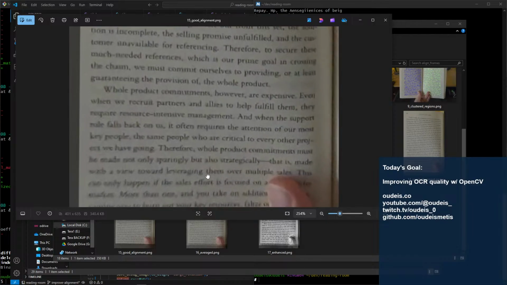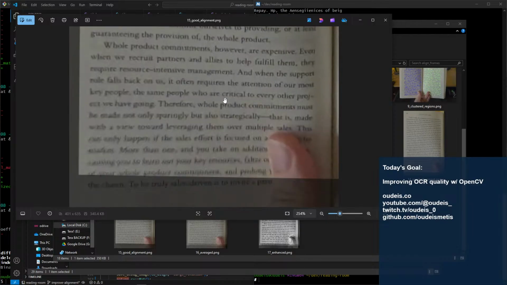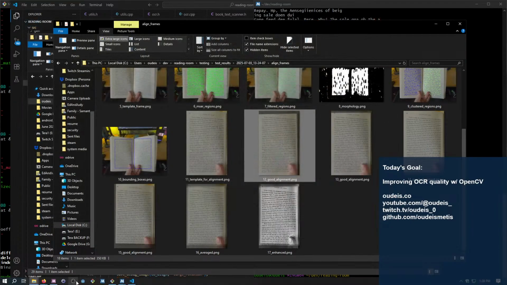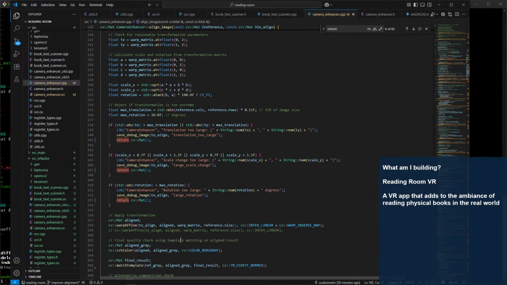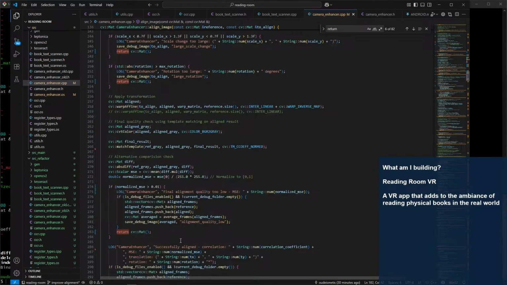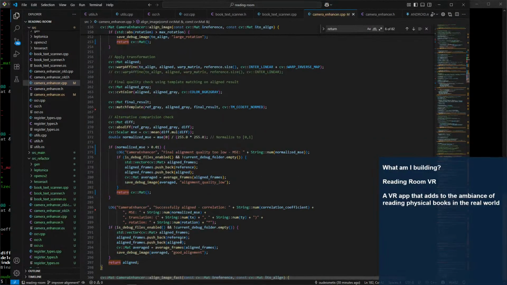And then 15, this one probably should get rejected. So it might just be as simple as being more aggressive on the rejection.